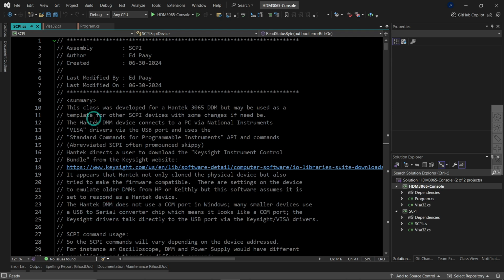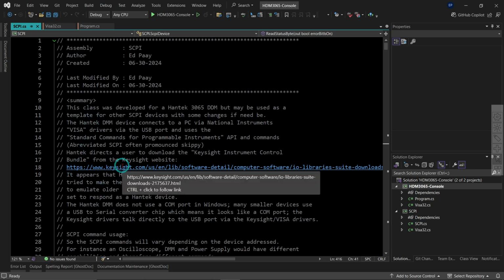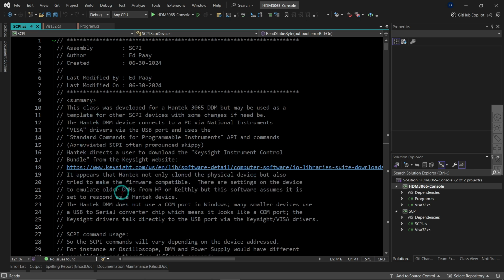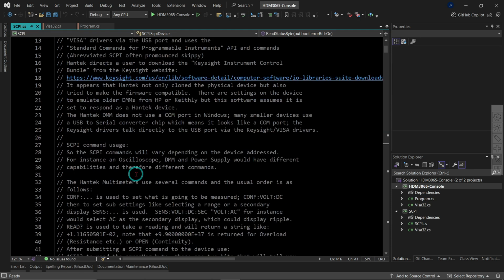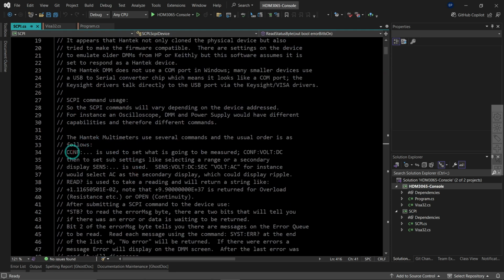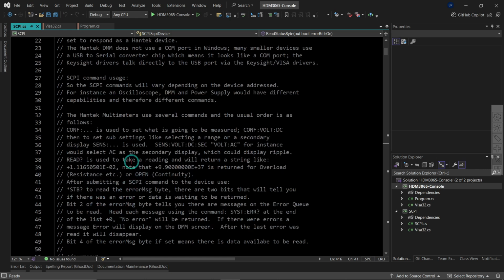I put some comments here, where to get the downloads for the I/O software from, what SCPI is all about, the commands that we will be using. They will start with conf colon, read question mark, and sense colon. Those are the main three that we'll be using, and syst err question mark to get error codes.